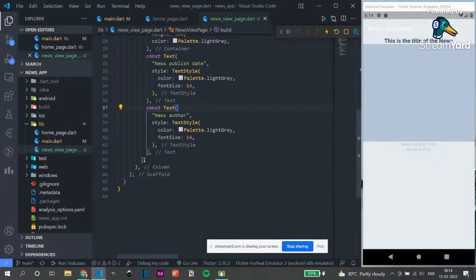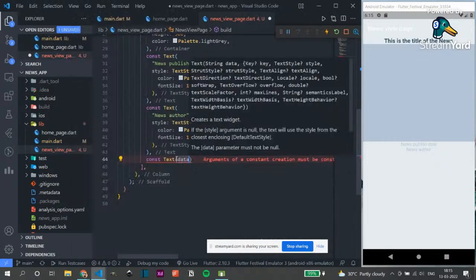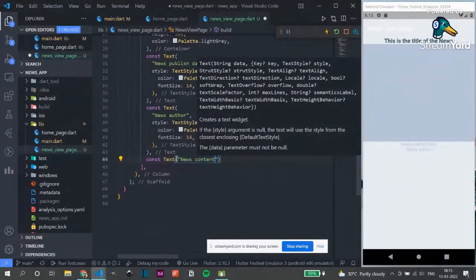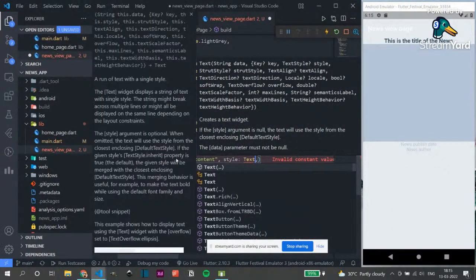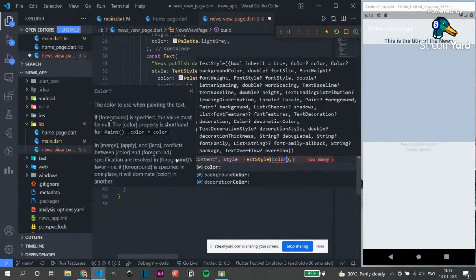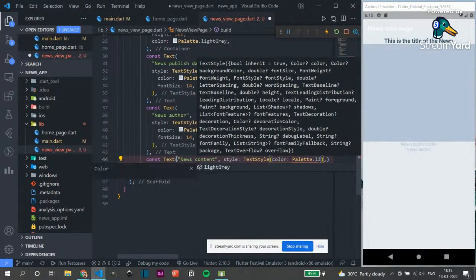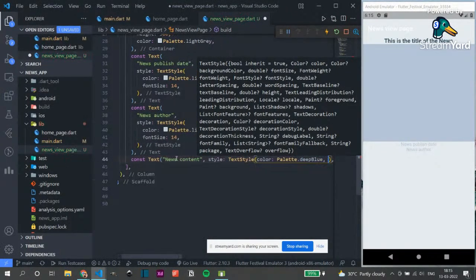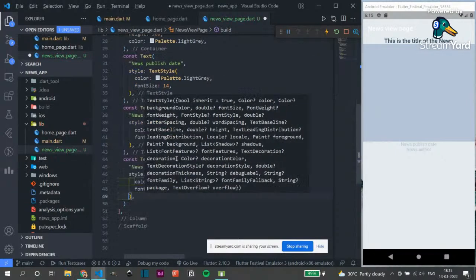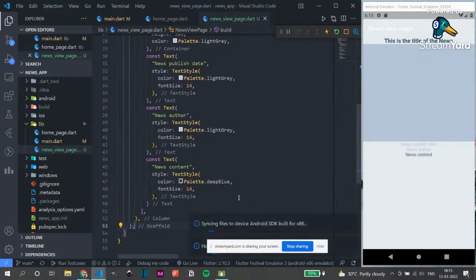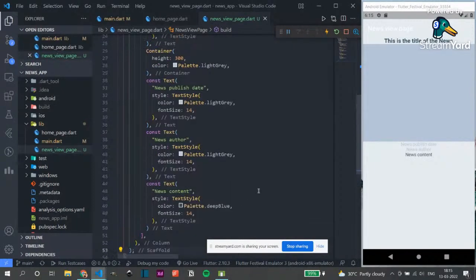Okay. Lastly, we will give the actual content of the news. That will also be a text widget with a different style. Let's give it deep blue with a font size of 14. Okay, so our basic structure is ready.